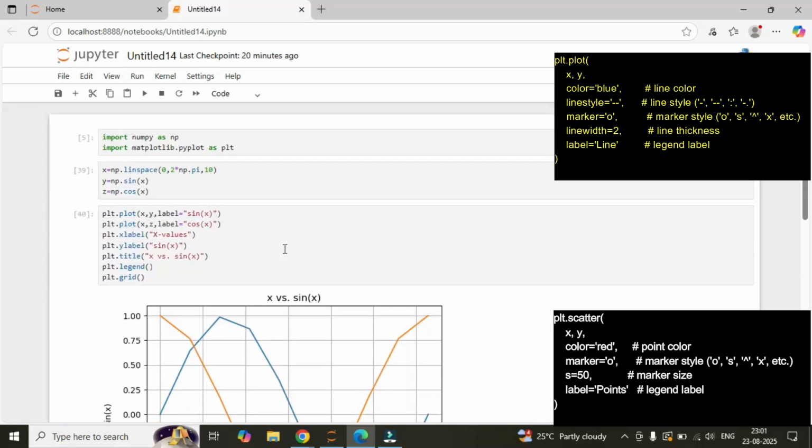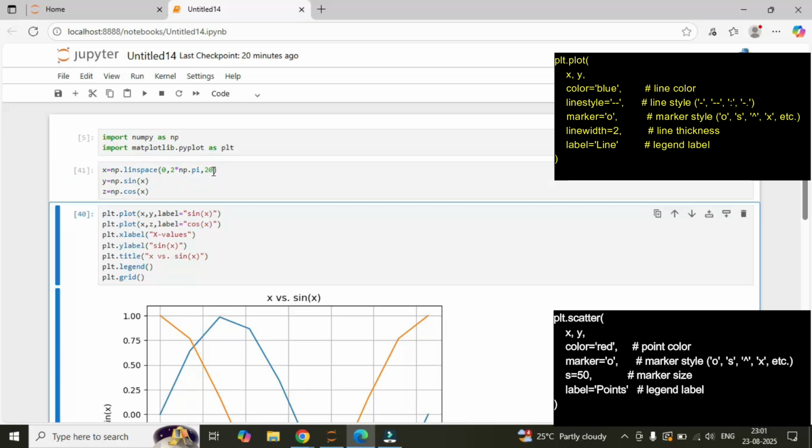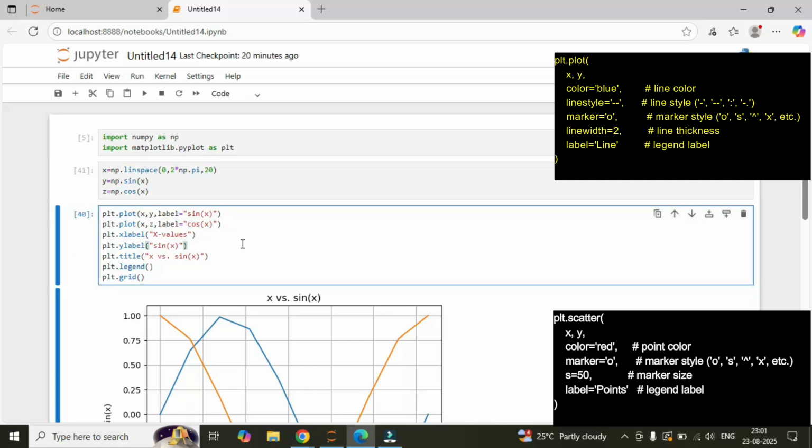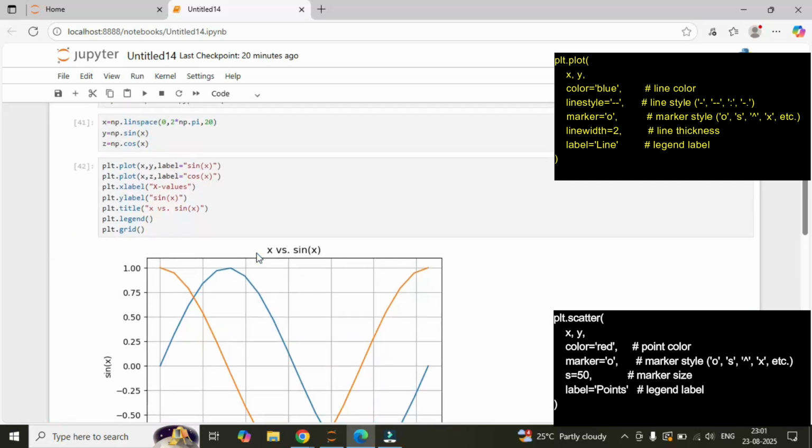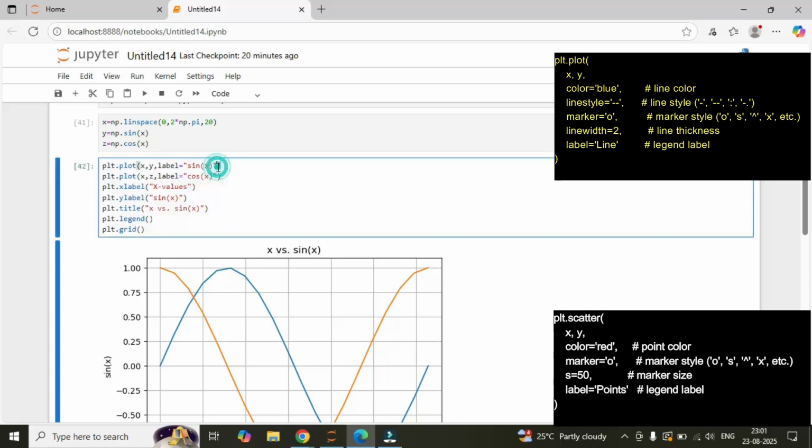Let me even increase the number of data points to 20. Now I want to plot with a different color and marker, and line style. I will execute one by one.